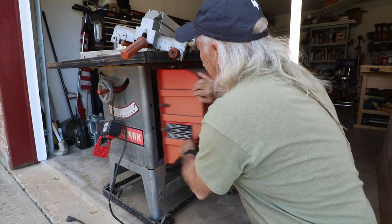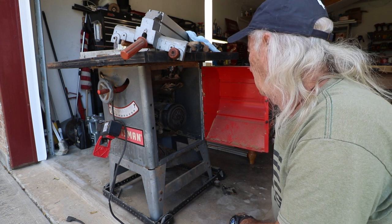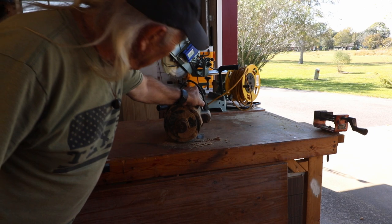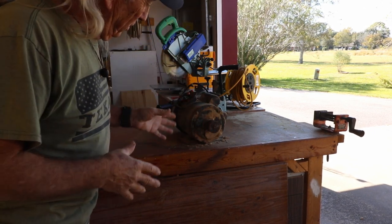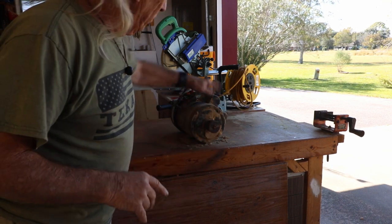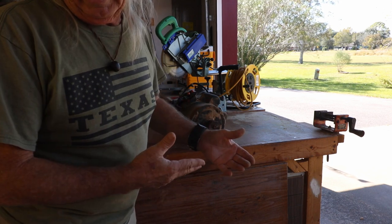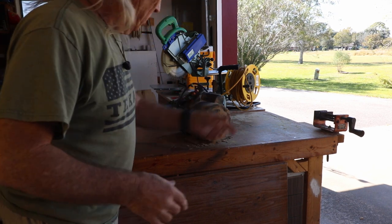So in here is a big bad motor. It's a 110 or 220 volt motor, single phase. Well, there it is. I've got it out, so the next thing I'm going to do is take an air blower and just clean this off. It's a good possibility that just the capacitors or something are gone, but we've got to take it apart. I just wanted to show you what was involved.